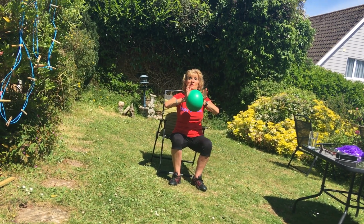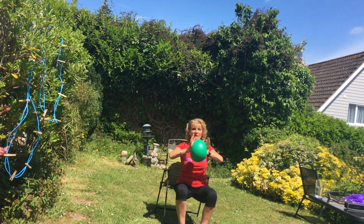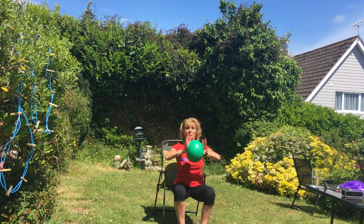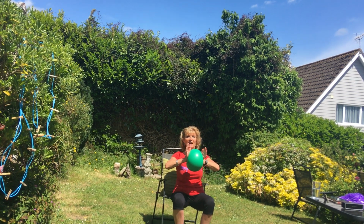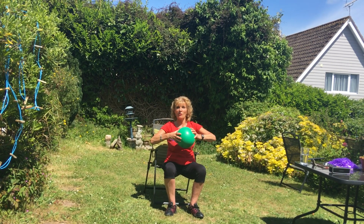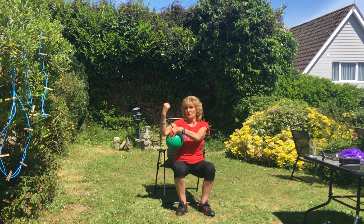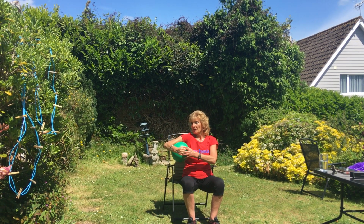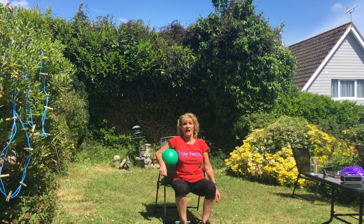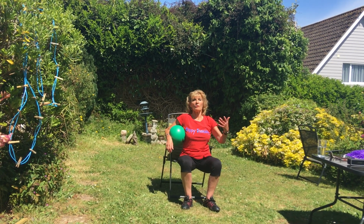And I know some of you, having done this exercise with me, are often saying how you've suddenly developed a lot more strength in your wrists and of course in your arms, because you can probably feel that those biceps are engaging as well. Okay, just time for one more, and I'm going to do one that's our favorite, where we find the bicep, which is that little muscle there, pop the ball underneath like this, and then squeeze into the body. And to help us, we always use a little bit of vocalization.